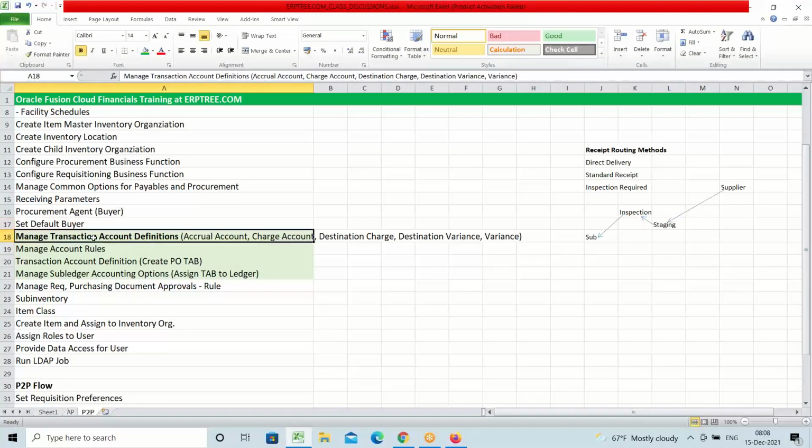When you create requisitions and purchase orders, the system will look for a few accounts. These are the accounts.